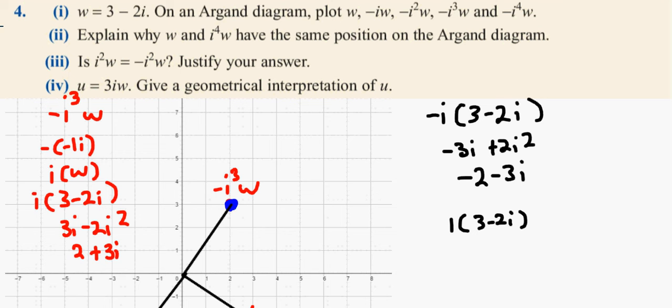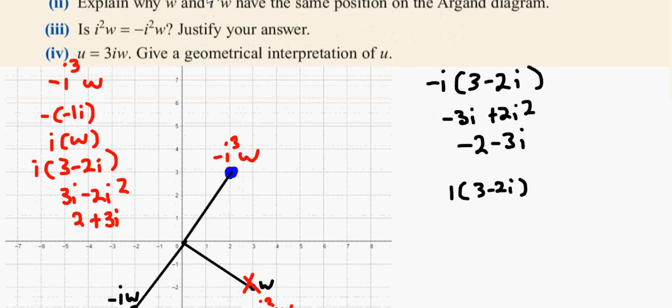Guys, next what we're going to do is minus i to the power of 4 W. Now, we all learned that i to the 4 means what? How many degrees rotation? And 360 means you've done nothing. 360 is the same as nothing, isn't it? Because you rotate all the way back to the start. So essentially you're just multiplying this by minus 1. So it's going to be minus 1 times W. Because i to the 4 is the same as doing 1. Same as doing nothing. So you're going to do minus 1 times 3 minus 2i.